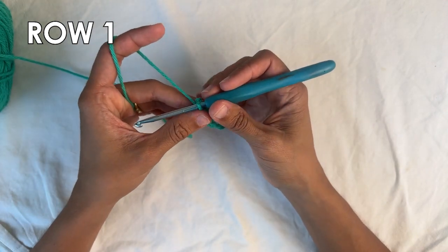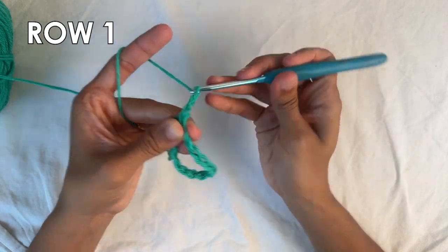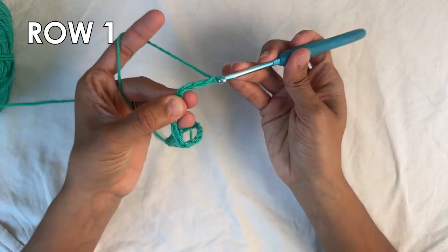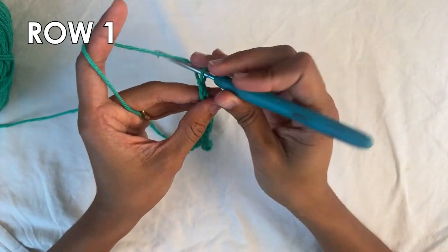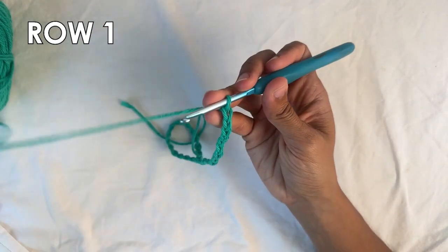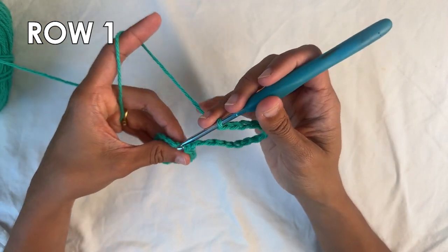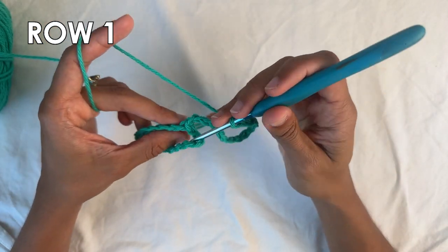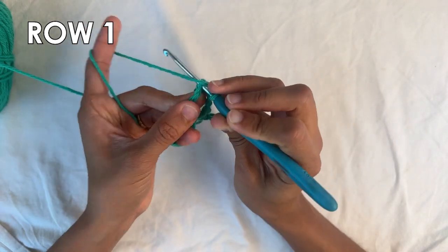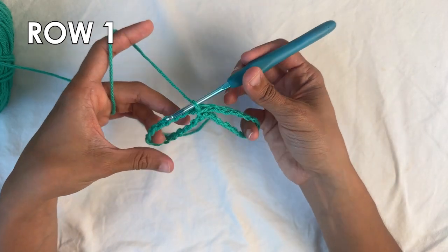Now we're going to do a chain 15. 1, 2, 3, 4, 5, 6, 7, 8, 9, 10, 11, 12, 13, 14, 15. And now we're going to do a slip stitch into the same chain as the last slip stitch. So into basically the very first chain that you made, we find that, insert your hook into it, grab the yarn and pull through. And now that is our second loop.